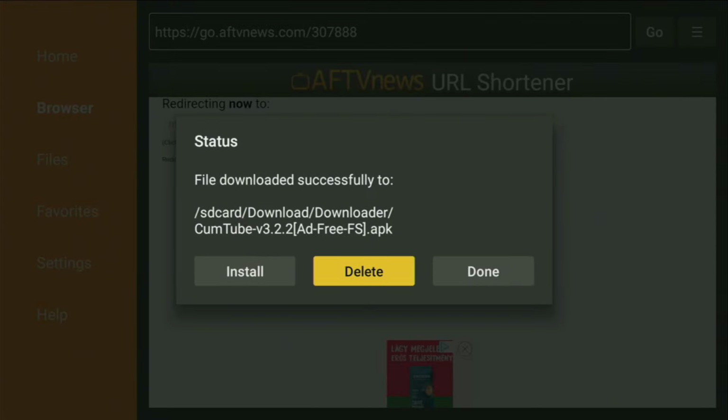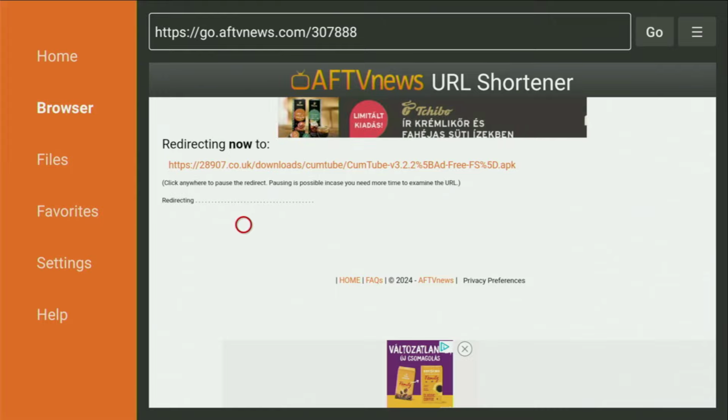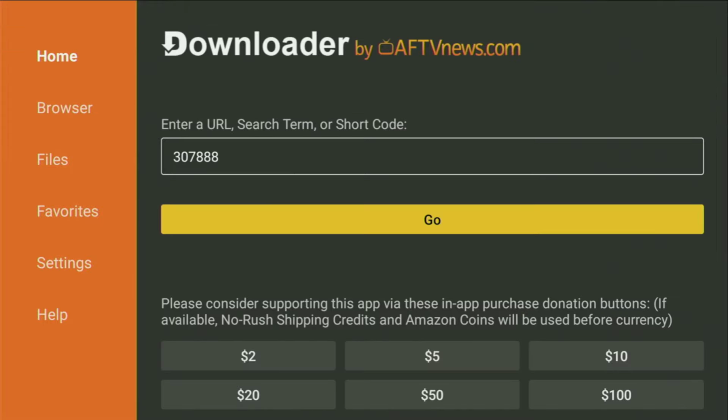And now as you can see, the download has started. That didn't take too long. Then you gotta click install and wait until the app finishes installation on your Fire Stick. And after it's installed, it's not actually over yet. We still need to set it up properly, so you need to click on done, and then delete, and delete. So this way we get rid of unnecessary files from our Fire Stick and save yourself some free space on your device. And that's really important because your Fire Stick by default doesn't have too much free space anyway.